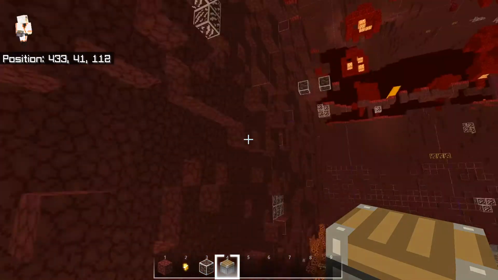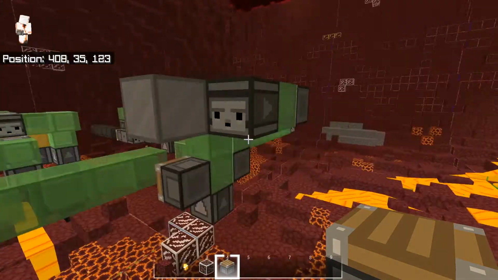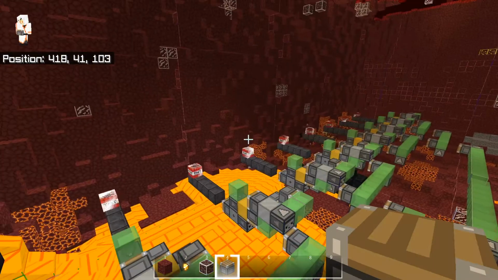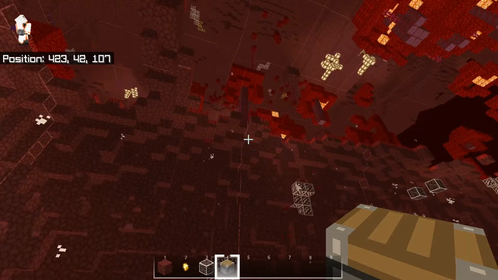As you can see, that one hit the ancient debris, but it is fine because when it moves over by another block, it won't hit it again. Well, not in that case because there's 2 of them right next to each other. And just make sure you're constantly refilling the TNT.